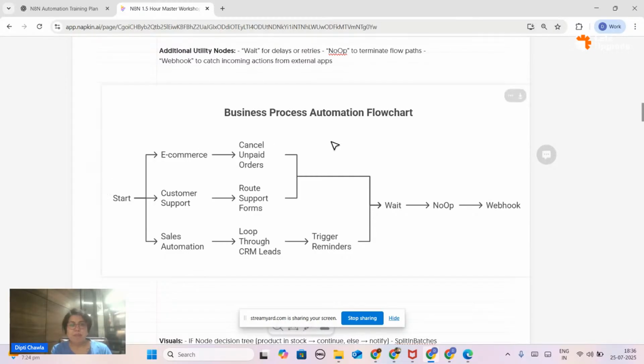In the same way, it will route to customer support. What will customer support give as notifications? Your order has been cancelled. Your refund will be done within 5 to 7 days or 3 to 4 working days, predefined things like that. Then after that, it will go to wait. Non-operation things will get verified, the refund will happen, and the webhook will come. Okay, you're getting a call or an email, your order has been cancelled, this has been done, that has been done.